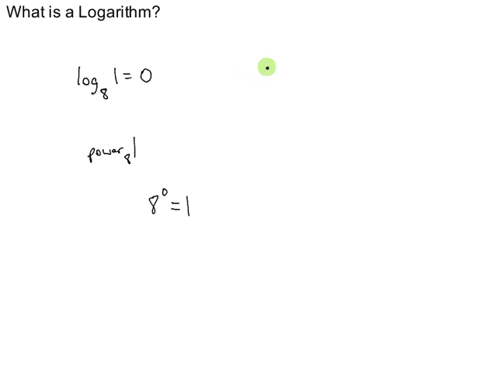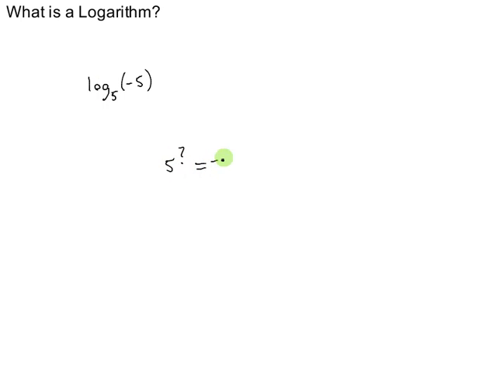In general, almost any number, let's call it a, to the 0 power is 1. So that means log any base a of 1 is 0. Alright. Here I'm trying to find the power on base 5 to get negative 5.